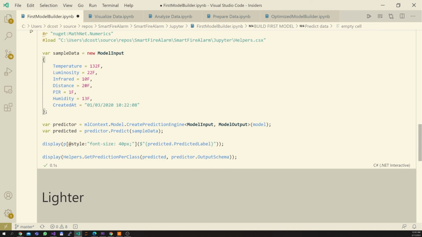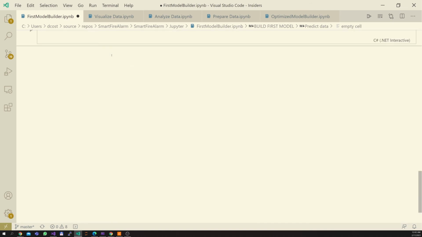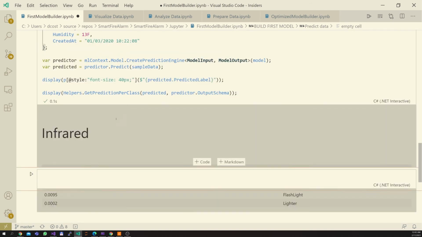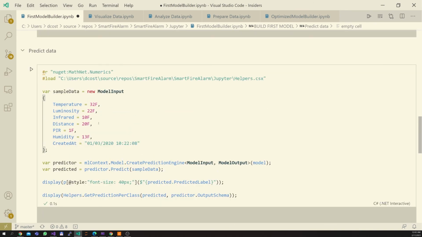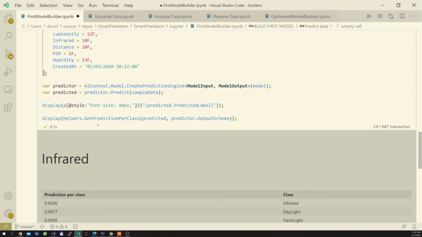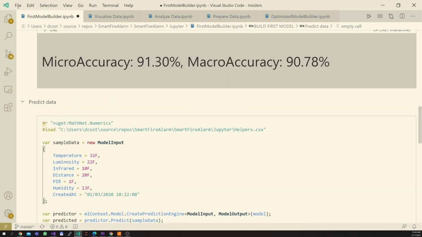It's a lighter. If we don't have temperature at all, that means it's not hot, but still we have radiation. Then it's infrared. So it works, but of course we can do better. This is a simple use case, but we always need to improve the quality of the model. And we will see how we can do that.